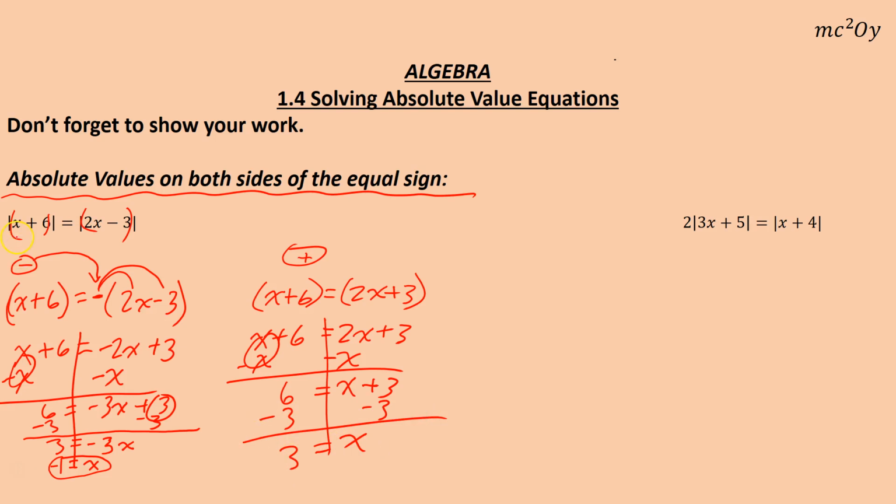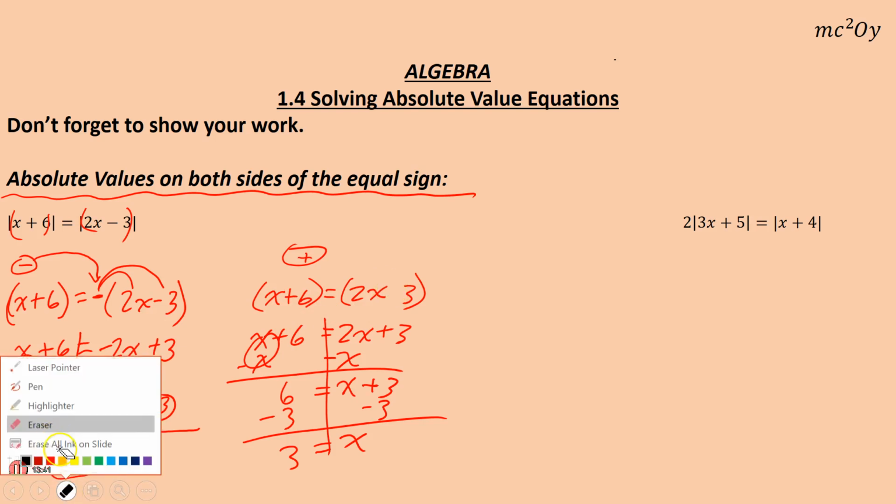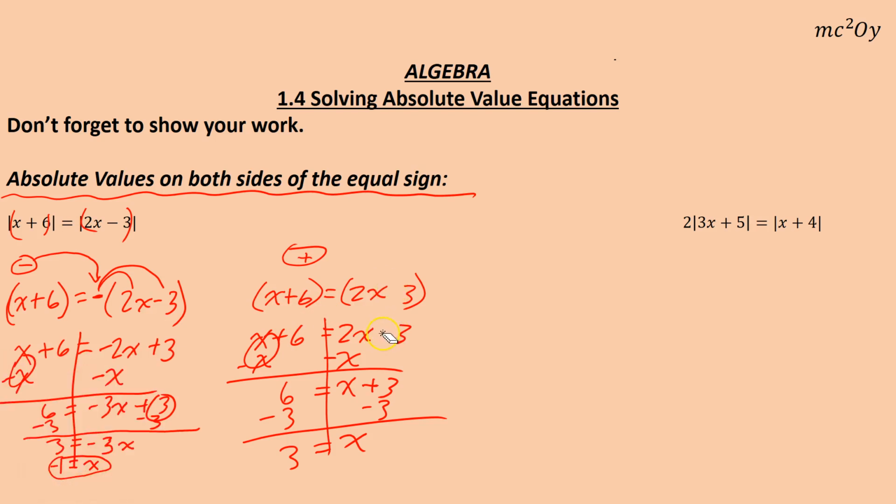And I'm going to test them. I put 3 in, 3 plus 6 is 9. Absolute value of 9 is 9. Okay, and 2 times 3 is 6, minus 3 is 3. Uh-oh, well, what happened there? Better double check my work, because something is not right on that one. Oh, I see what I did, and that's why we check our answers. That should have been a minus, which completely messes up a bunch of stuff here. Let's fix that up. Good thing we checked it. Not planned there, but hey, that's why we check our work.